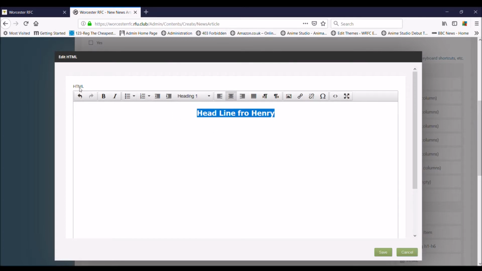We can go back and look at the HTML controls shortly, but as you can see, they're very easy to use. I can bold something, I can italicize it, I can use bullet lists, I can push in, push out, I can change the font type, I can decide where I'm going to align it. I can left align, right align, add some media, create a hyperlink, put in special characters, and I can go to the source code, which allows me to work in HTML should I be able to, which I can't. So there we go. There's my headline, and that's what I want. So click save on that.